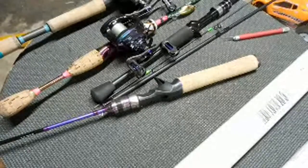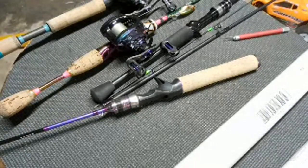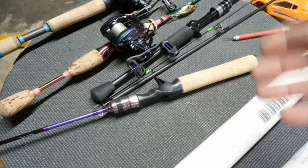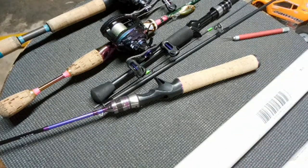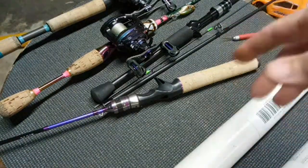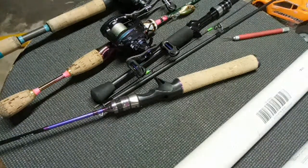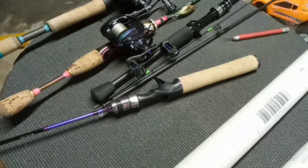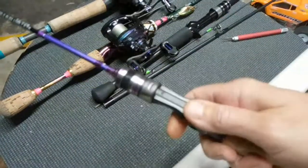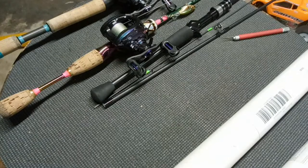Yeah, then Jay commented, he said his LingL spool weighs the same as mine. Yeah, the LingL, unless you're trying to throw a trout magnet, you have no issues. If you're throwing, let me think here. Well, you guys saw the test I did with like a 1.5. It still casts good. But it's just if they advertise it at weighing something, that's what it needs to at least be that light, not heavier by 0.5 gram.